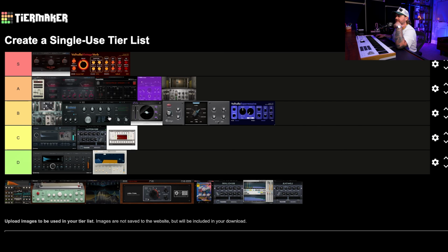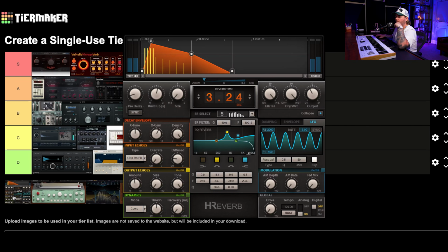I just miss some of the flexibility with things like parametric EQ. I don't love that you can't do early reflections versus late reflections. And I know that that kind of fits for the style of reverb that this is. But if I'm dialing in reverbs, I like to get kind of nitty gritty. That just doesn't have the options for me. The next one is the Reverb or R Reverb from Waves.